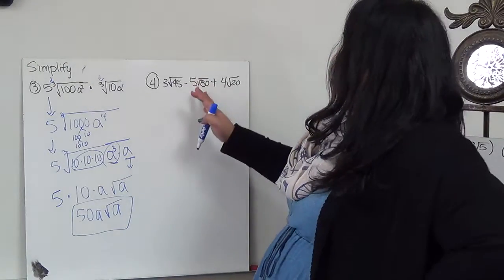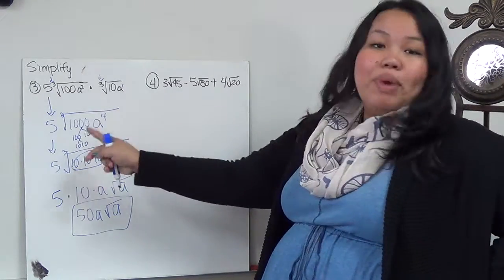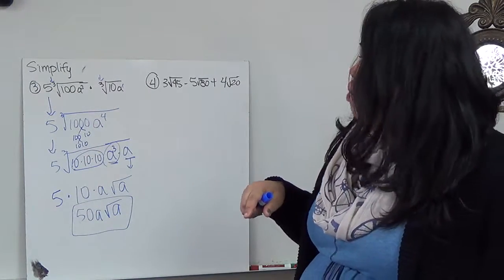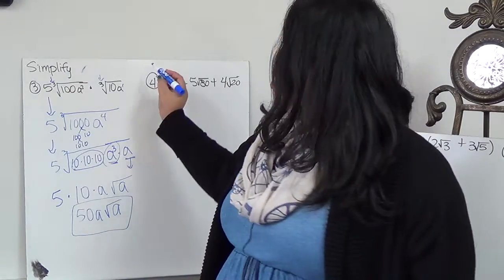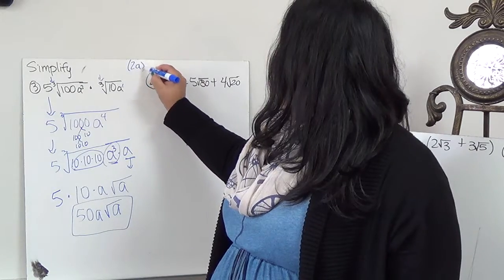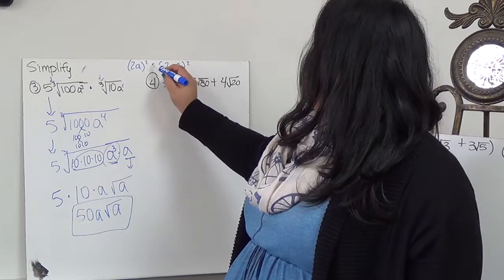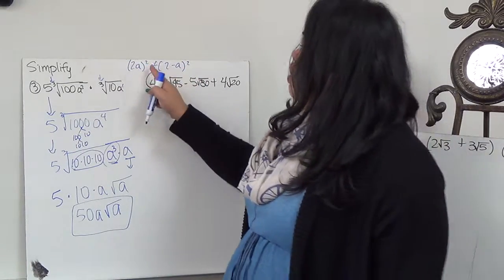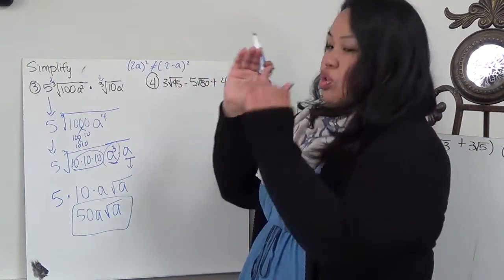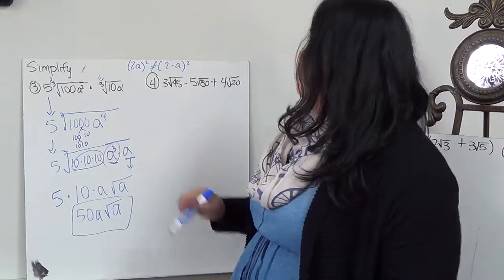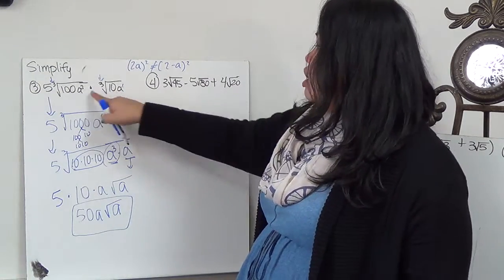Now, when I'm subtracting or adding, it's not the same. I can't just combine it like I can the others. Just like when we're doing parentheses, I can always distribute the 2 if it's like this. 2a squared is different from 2 minus a squared, right? Because these don't equal each other. This one I can take 2 and distribute it. This one I can't. I'll have to do 2 minus a times 2 minus a. So in this one, because these all are different, I can't combine them all like I can here because it's not multiplication.